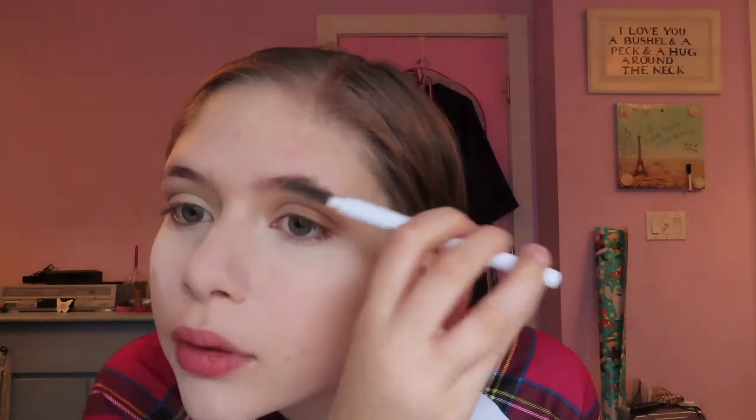And then while I let that set and bake, I take my e.l.f. eyebrow pencil in the shade Taupe, and I just do my eyebrows. I really don't have a method to it. This is what works for me. And my eyebrows sometimes turn out good. Eyebrows are done. They turned out decent.